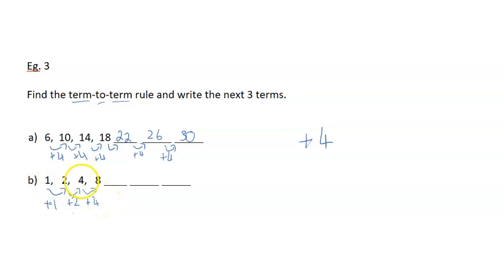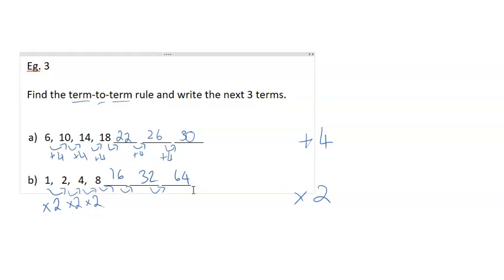So from 1 to 2, 2 to 4, 4 to 8, these numbers sound quite familiar. I think it's actually multiplying by 2 every single time. So there's other patterns like multiplication and division. And you'll notice with multiplication and division, the differences between them as they go up in the sequence and the numbers get bigger, the differences jump up far more rapidly. So the term to term in this case is actually multiplied by 2. And then you can continue finding the next 3 in the sequence by continuing to multiply by 2.